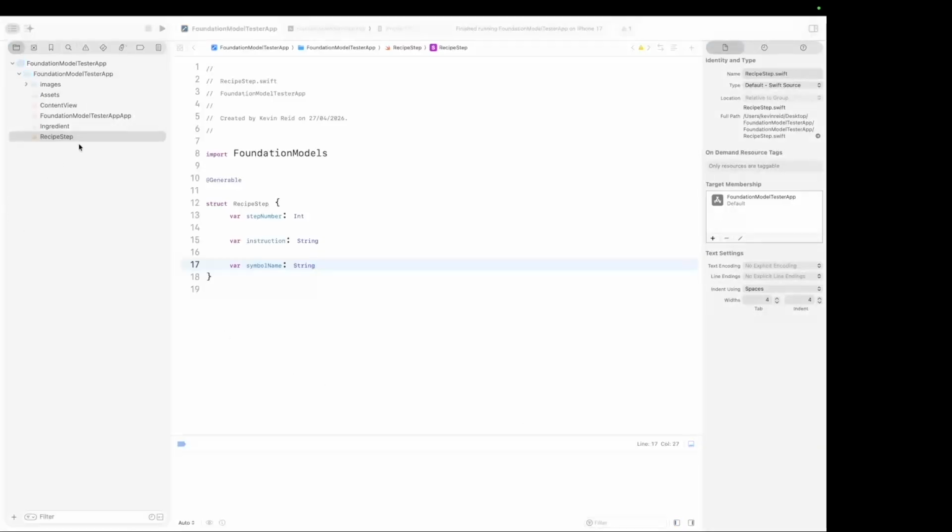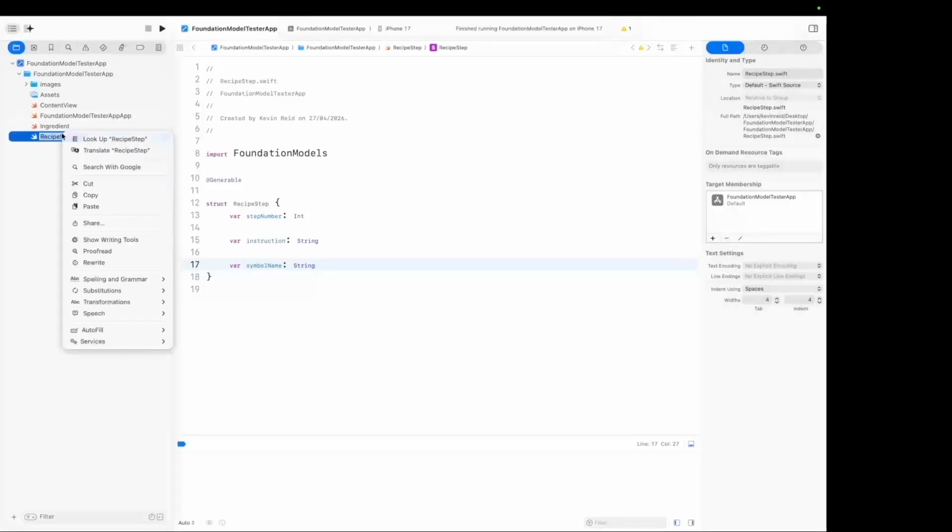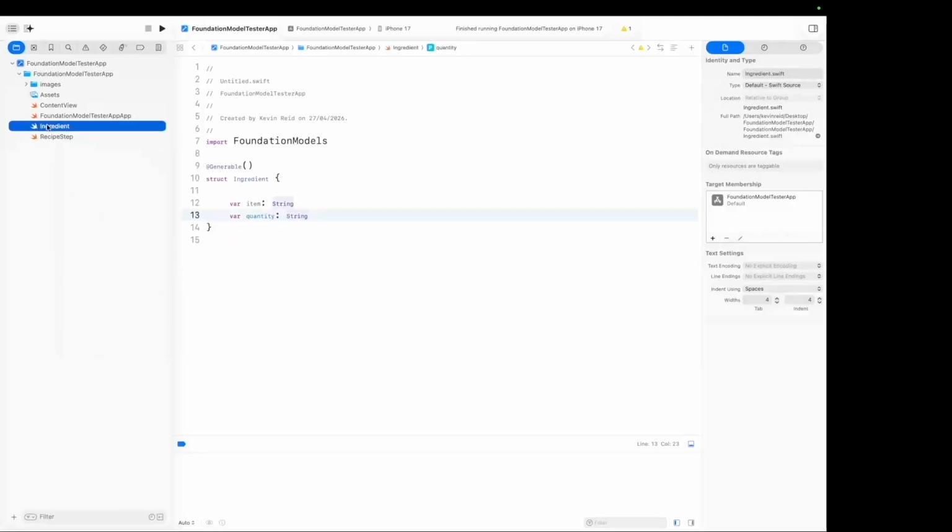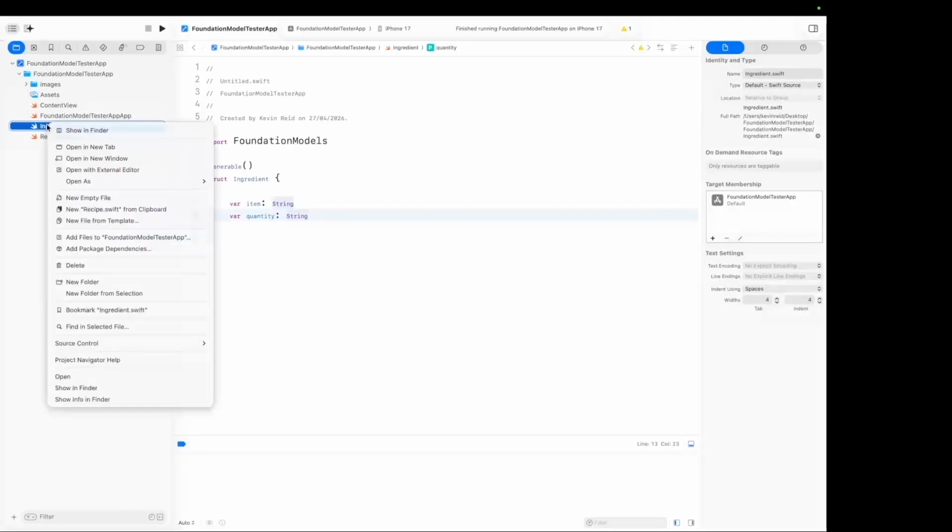The next struct we need to create will be our recipe struct.